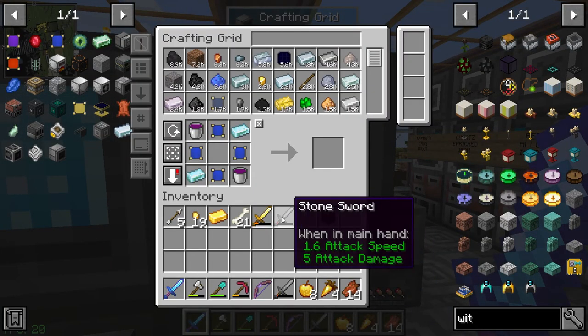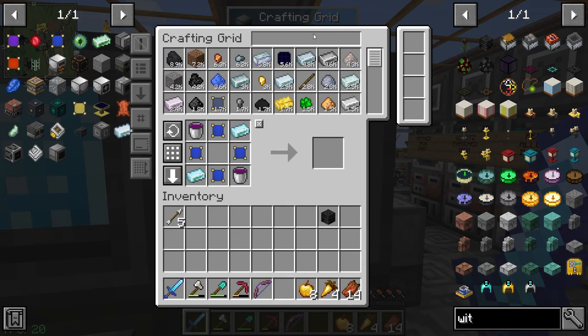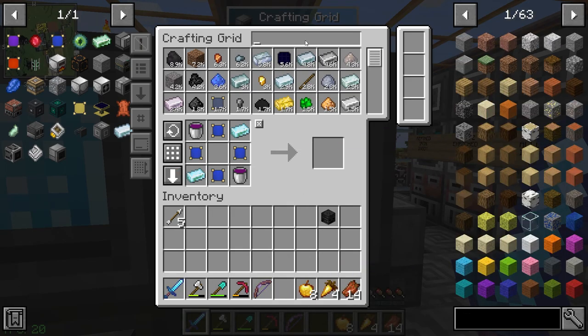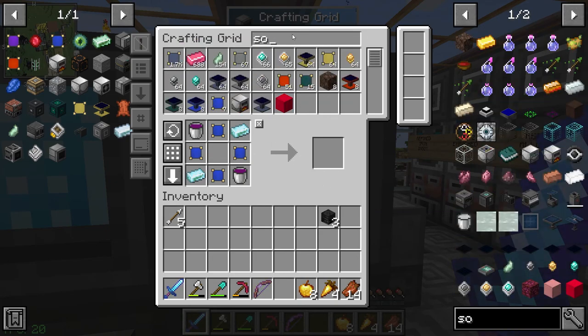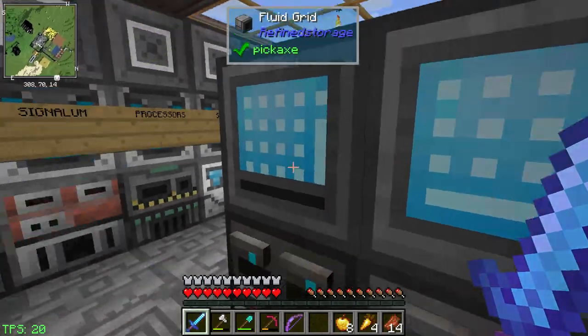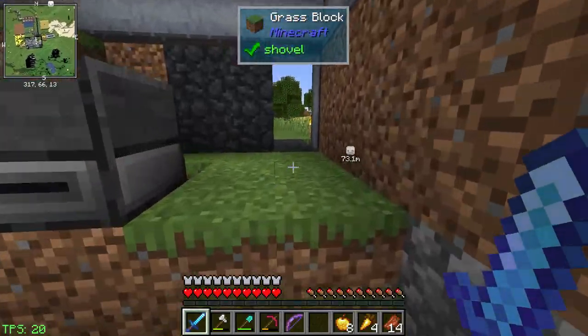Now, let's take all of this stuff here, and let's throw that in there. Let's get our skulls. So we have our three wither skulls, and I've got some soul sand. And we're going to go and fight the wither now. I think that's all I should need. So we should do that.